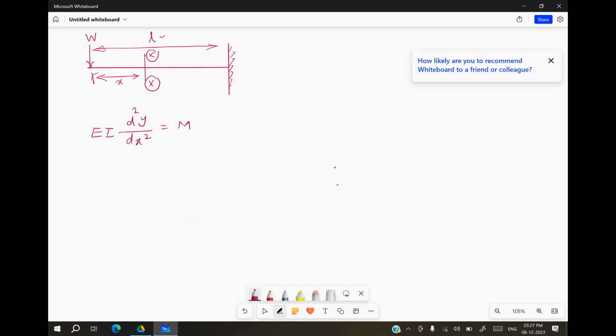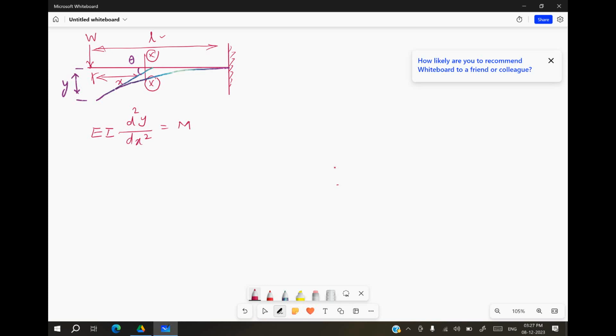Now let us take this beam. What's happening? If I apply a load over here, the beam gets deflected like this. This means you have got some deflection over here. This deflection I will call y, and there is some slope also over here, which I will call theta. So now I have to find out y and theta. I have to find an equation for that.